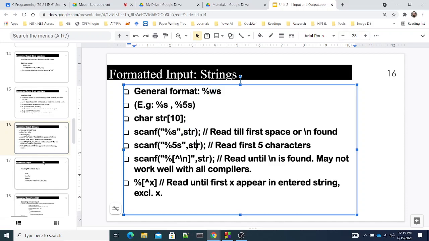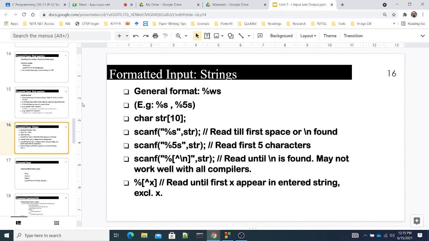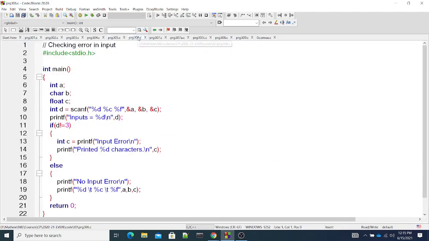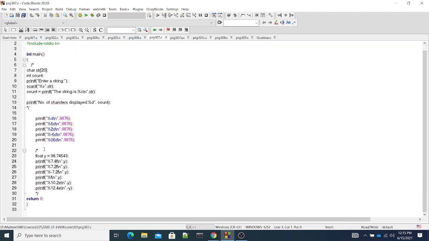Now let me see if I have an example. Okay, I have an example here.